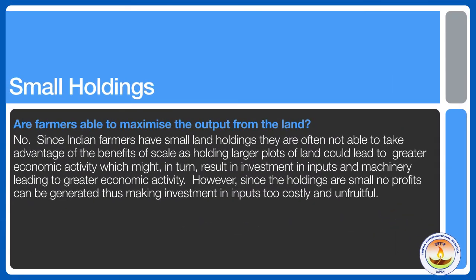Moving on to small holdings, if we think about that traditional input area, what does it mean? Well, we're using maybe pitchforks or cattle or maybe even physical labor to work on the land. But in the United States or in other areas, you can see a tractor plowing through a vast area of land. But in India, because the land holdings are small, even if farmers wanted to use tractors, their space is so limited, it would be inefficient or ineffective and maybe cost prohibitive for them to even consider buying a tractor to plow through that land. That's why the land holdings are not maximized.